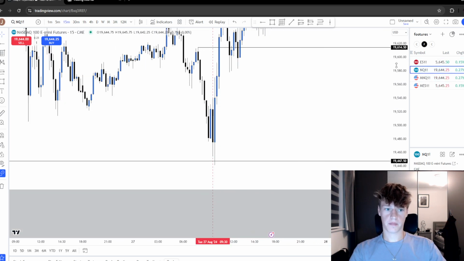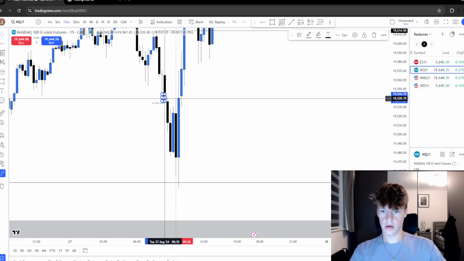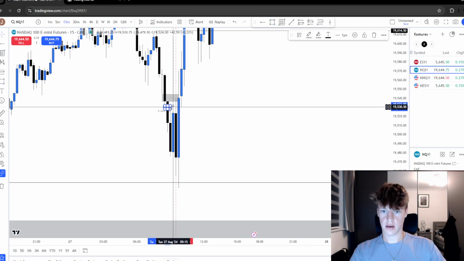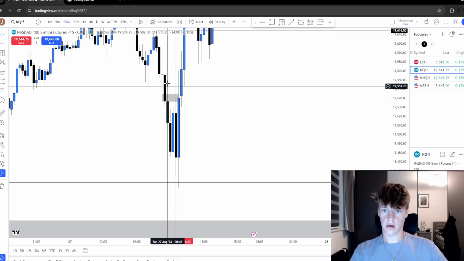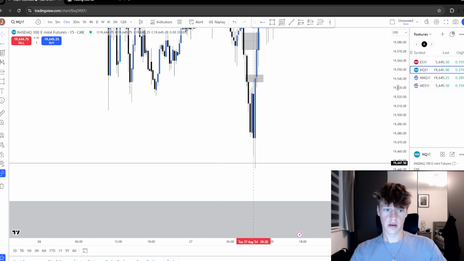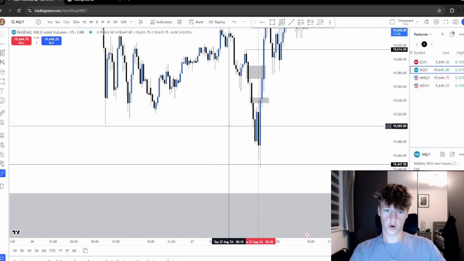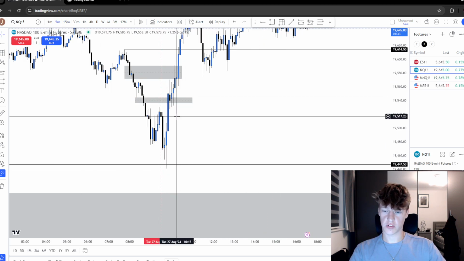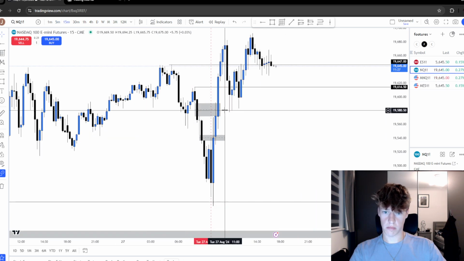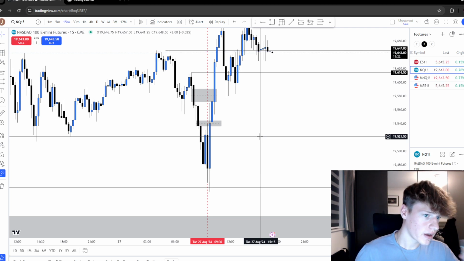NQ was a bit different. I was expecting the same thing kind of with that 15-minute imbalance, and this 15-minute imbalance, yeah, I know, very, very tiny. And this one here. Going into the market, I wanted to see us come down and take out these high time frame lows, fill this imbalance, form high time frame structure on the 5-minute, and then move higher and take out these highs, or come up into these imbalances first, then 1 minute down to these high time frame lows. Pretty much that was what I was looking at going into the day.